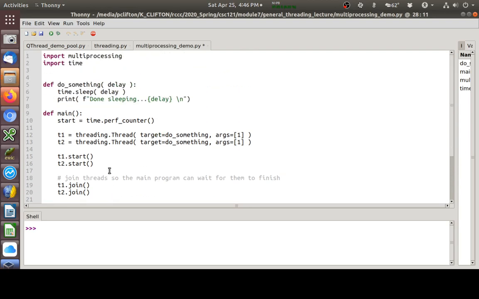Okay, so we've added this at the top, replaced the threading import with multiprocessing. Now, everywhere that we say threading.thread, we're going to have to change that, say multiprocessing.process.